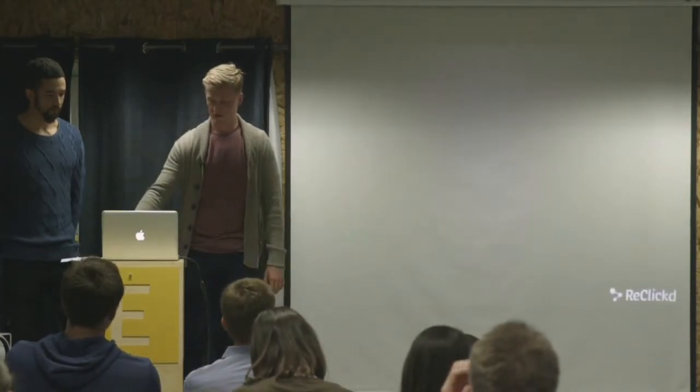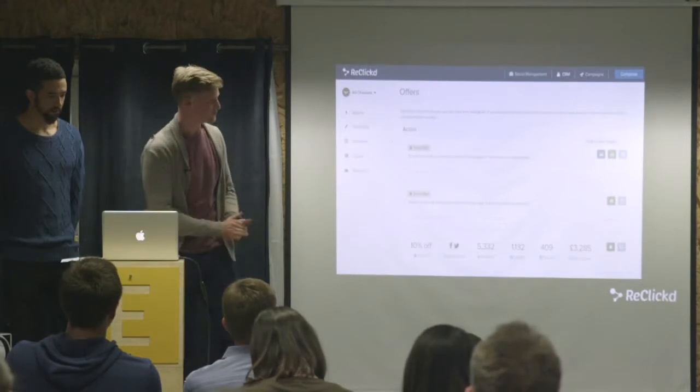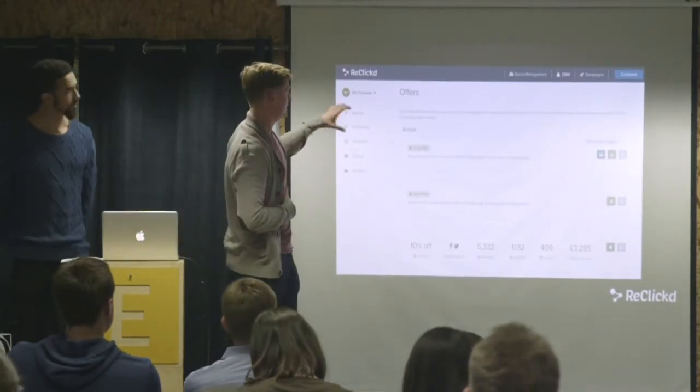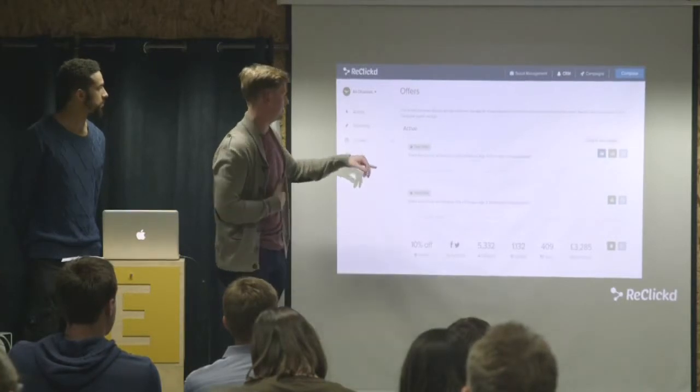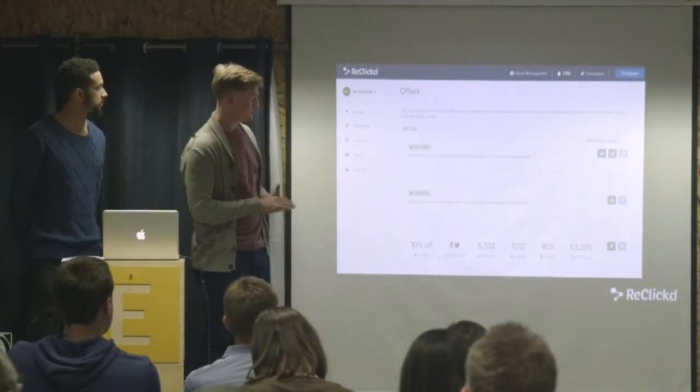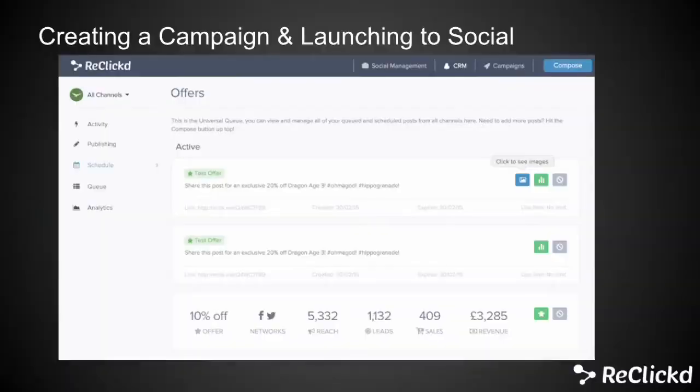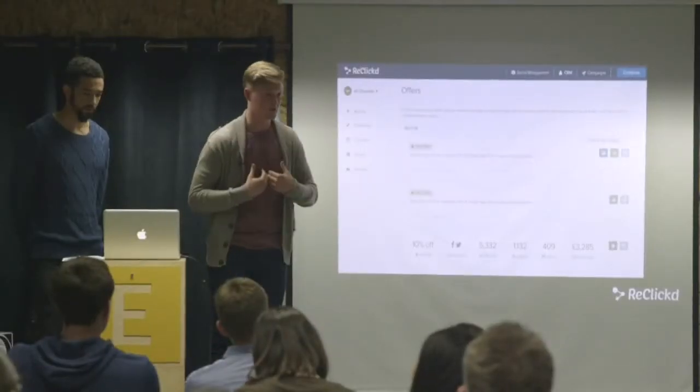So my first screenshot for you. Essentially, this is our dashboard, and you can come in here and create a campaign, so you can create an offer, and then you can set all the various different parameters for that, sort of the timescale of the offer, the expiration, the discount, etc. I'm sure if any of you guys have been using Stripe, you already know what you can do when you create an offer, but we've pulled that through in the Connect API, and we've allowed you to do that from our dashboard.